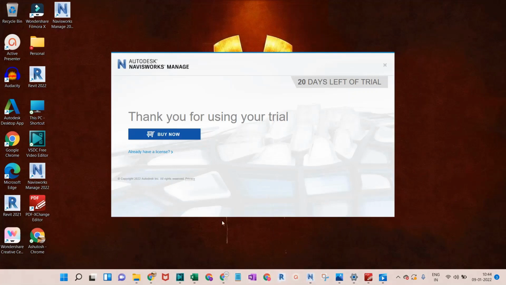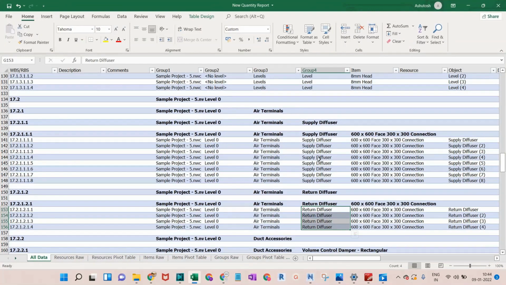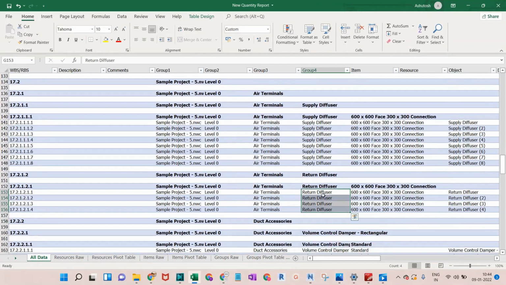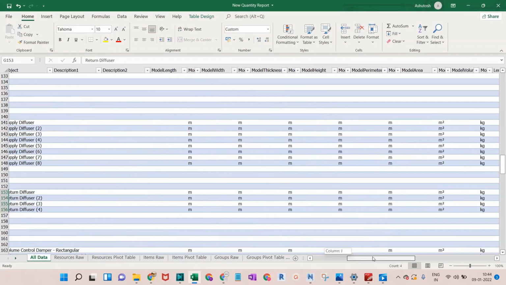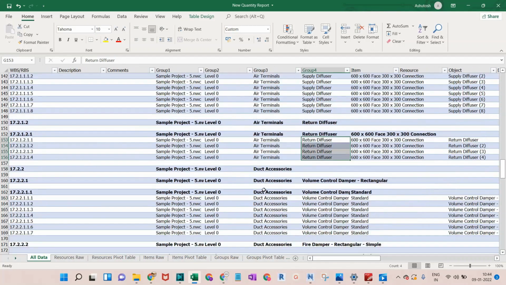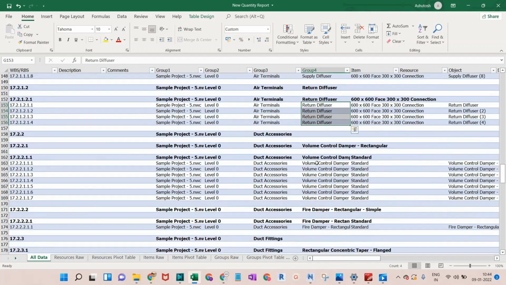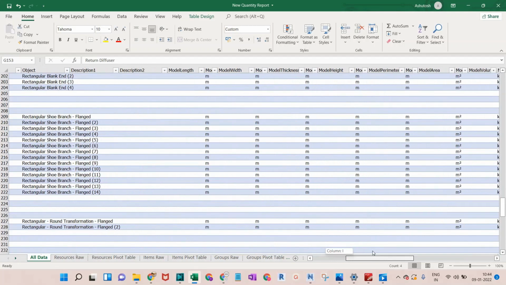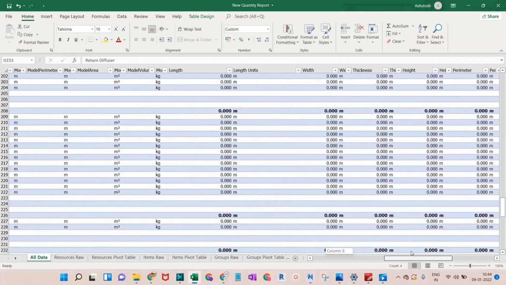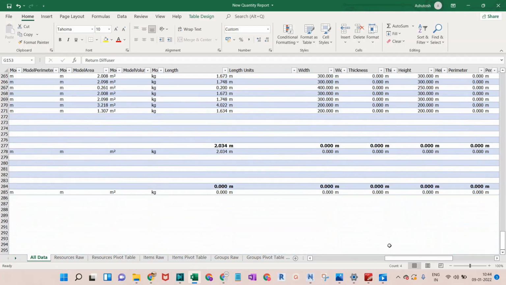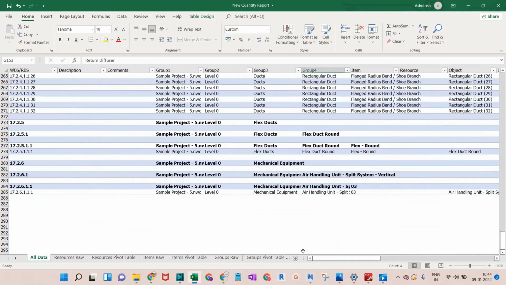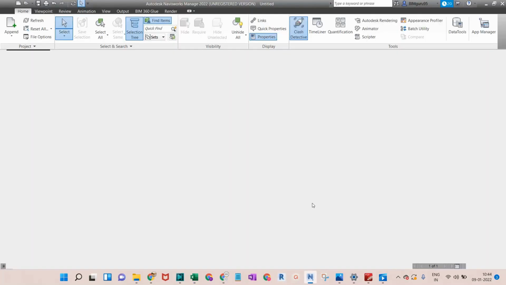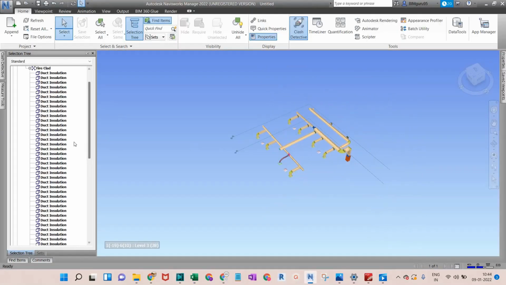And where's my Excel? Yeah. So that's how we can consider those kind of things. Now, I guess we have covered a lot in this one, so you can see the dampers as well, duct accessories, all those kind of things are right there. You can check it out. So that is how we can categorize all those kind of elements. What is the area, what is the quantity, those kind of things. We can export in the Excel and we can review that Excel as per our requirement. So I hope we have understood quantity takeoff, how quantity takeoff works in NavisWorks, and how we can export the quantity from NavisWorks as well.